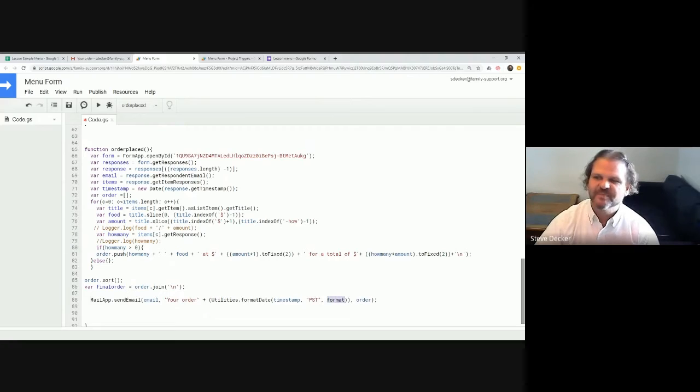And the format, we're going to put month, day, and then year. That format is month, day, and year. And then we're going to put in not order, but final order for the actual order. So our mini function of Utilities.formatDate should turn the timestamp into a month, day, year format, and then the final order.